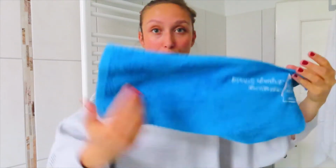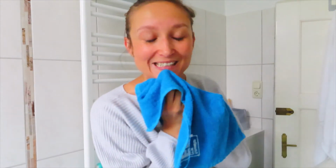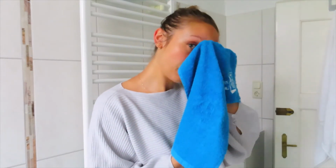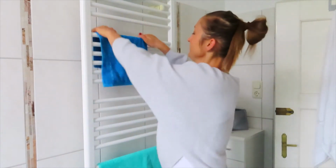And it's very important that you keep a towel just for your face. Everyone says that you should be quite gentle on your face with a towel, but I like to be rubbing in certain areas. So I know I can get a little bit greasy and bumpy on my chin, so I rub it a little bit, and then I do rub the sides of my nose, and then I just rub my forehead. And all the other parts, like around my eyes and on my cheeks and on my neck, I just dab. Does it make sense? I don't know.